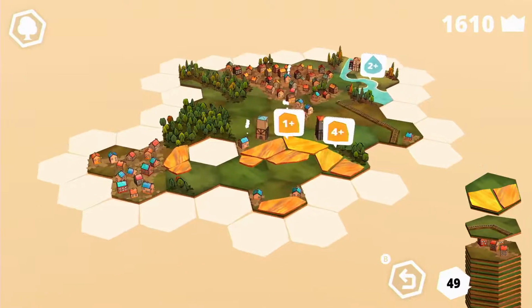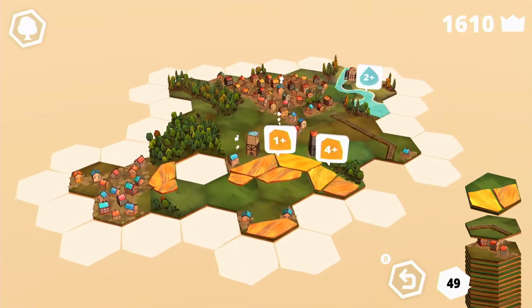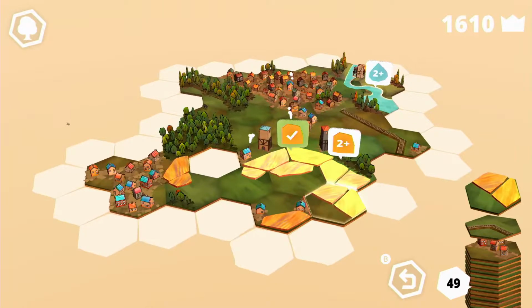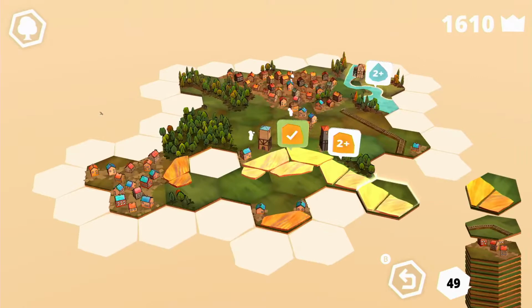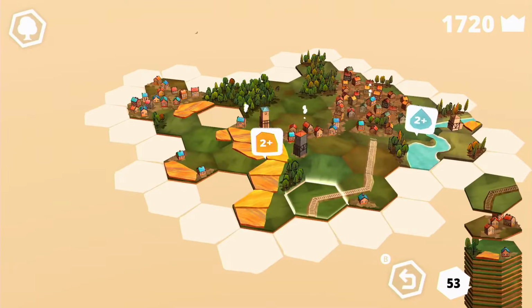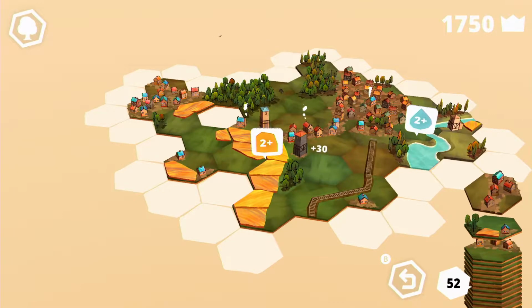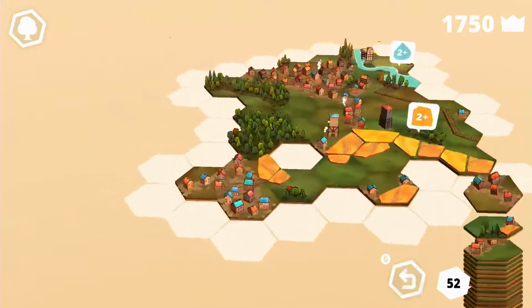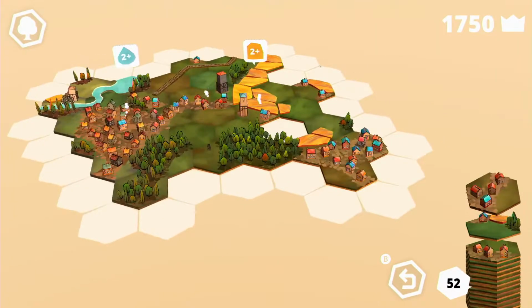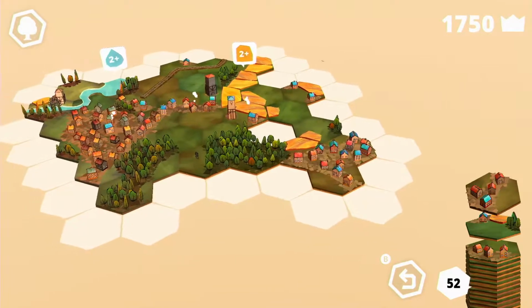Alright, what are we going to do here? So this is going to create some problems for our little choo-choo. But not too much, apparently. Alright. What have we got?